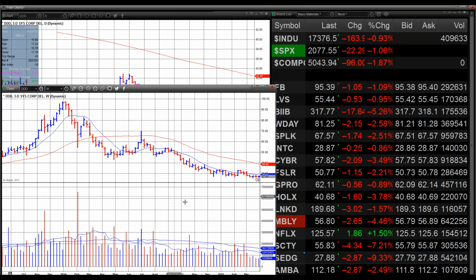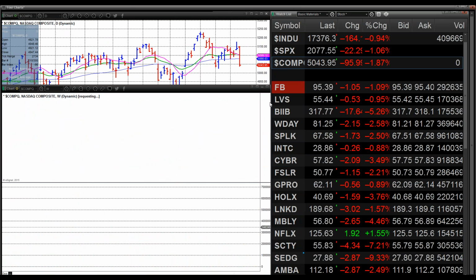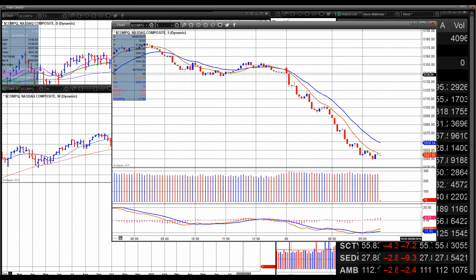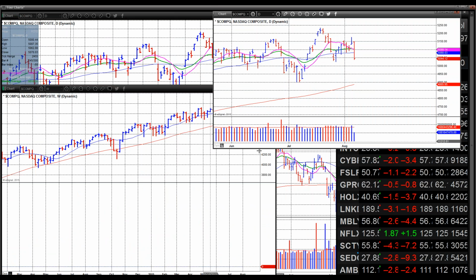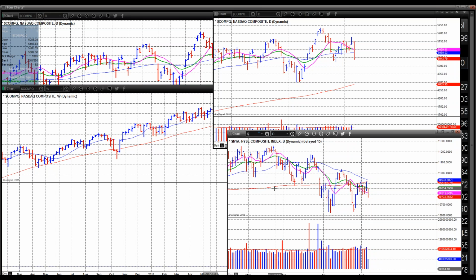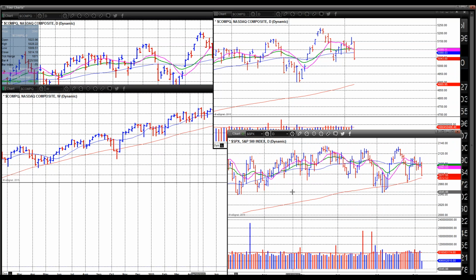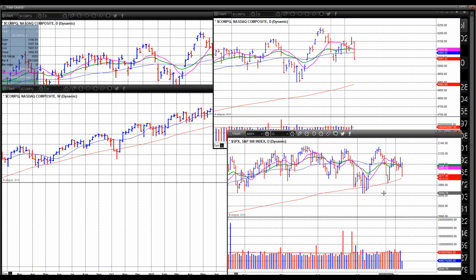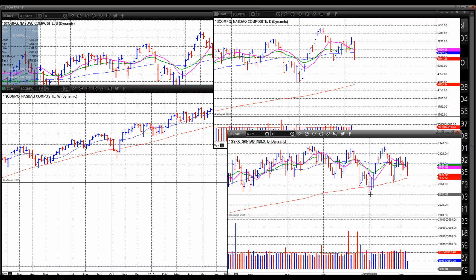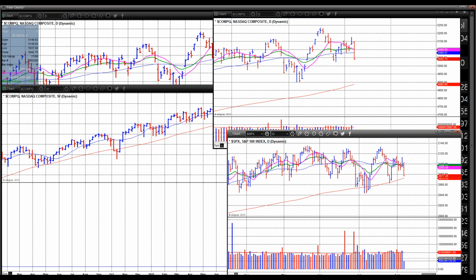Where's the Nasdaq right now? I don't want this one. Close that up. Here we go. Nasdaq is below its 50-day. Let's look at the S&P. The S&P is approaching its 200-day, but it's retesting it now. If we blow through it, which I'm guessing we will, that could be trouble, and the next thing you're headed for is this 2050, 2040 level in here. So it looks grim to me. I would say be careful, and if you're long anything, remember you can always buy stocks back. Don't let things get out of control, okay?